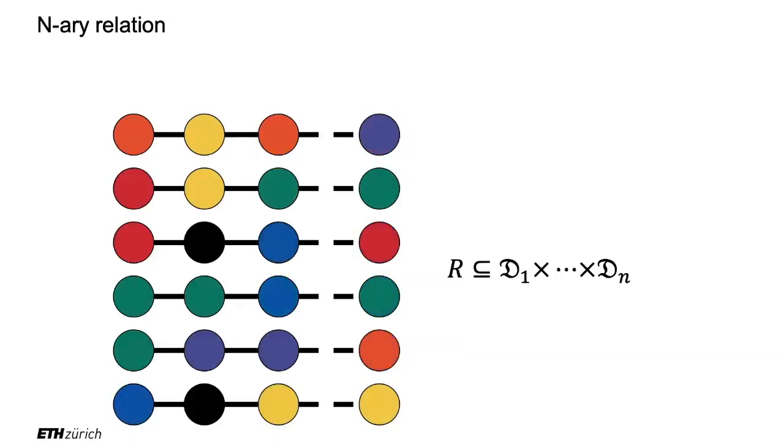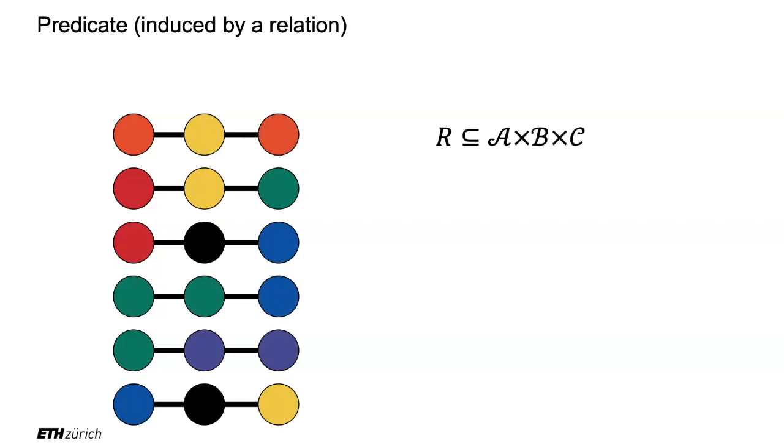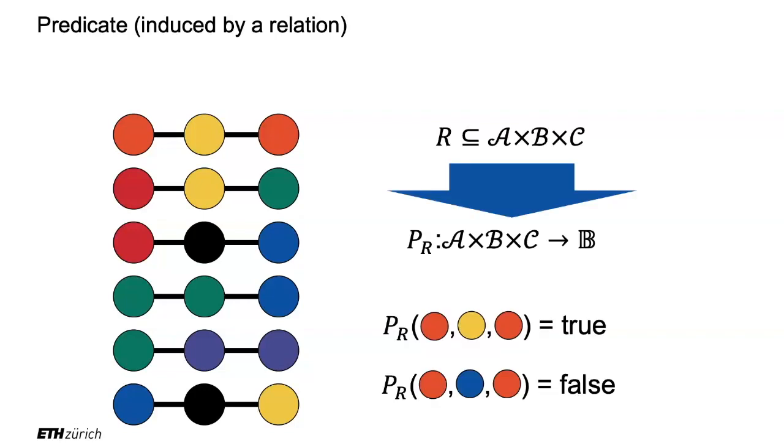That can be 2, that can be 3, that can be n, that can be 1, and that's all fine. Now, I have another angle to look at these tuples. Instead of an extensional definition, where I just list them, I can also view that differently as a predicate. It's equivalent. The predicate means that you can give me any tuples taken from A, B, and C, and then I'm going to answer, it's in there or it's not in there, true or false. That's what my PR function is doing. It's true if it belongs to my relation, it's false if it doesn't.